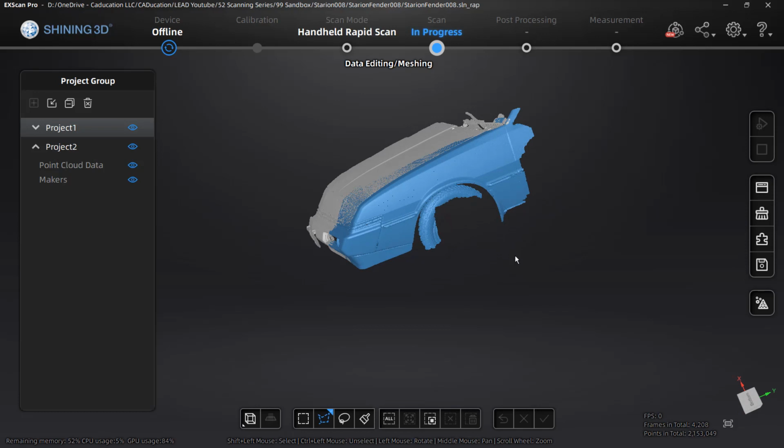Now, Fusion does pretty well at handling mesh data, but there is, of course, a limit. The limit is in the number of total points. In our case, it is over 2 million points between these two projects. That's quite a bit. It will actually drag Fusion down a little when we start to play around with it. There are some things we can do to help with that, but it is going to be problematic.